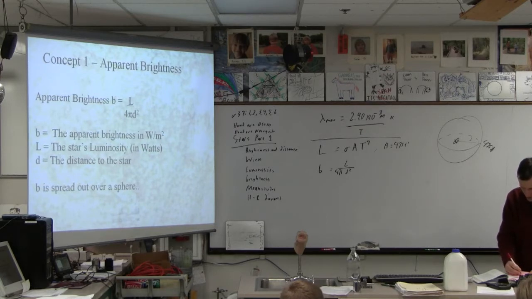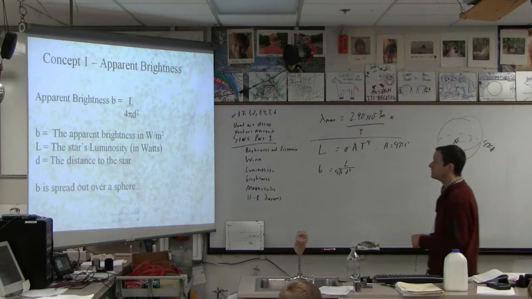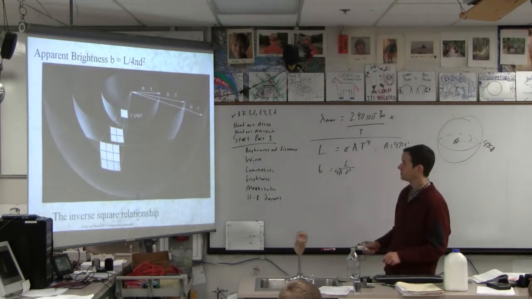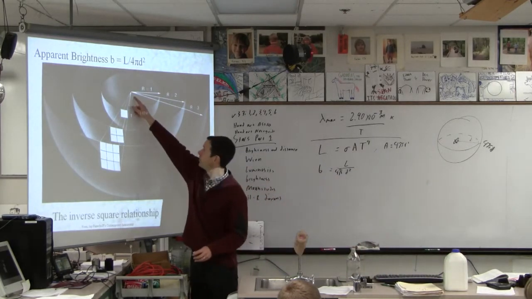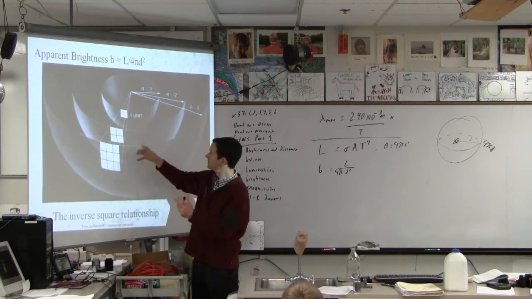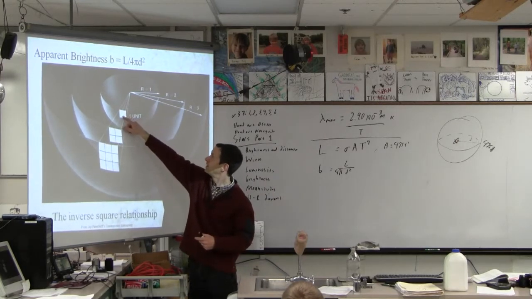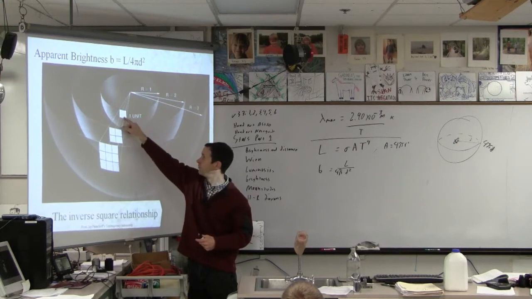And then on the note guide, it's meters Kelvin. Right? There we go. So here's a little picture that shows you this. This is the inverse square relationship. Here is this point that's emanating light. If we're 1 unit away, then this thing is spread out over 1 square unit.